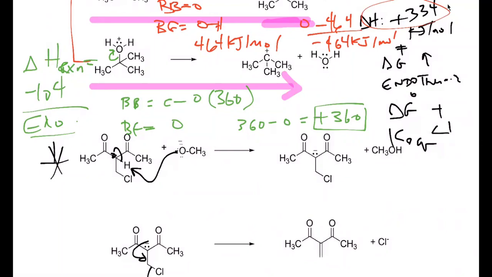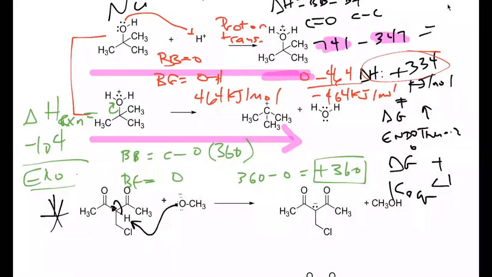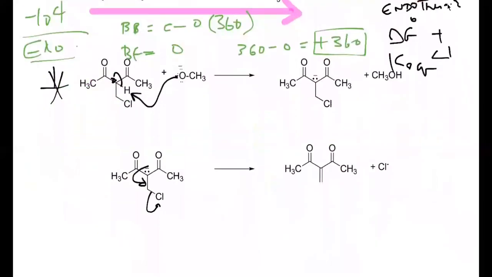If the first step we did up top was negative 464, that's exothermic, is that right? And the second step is endothermic, yeah? Right. So let's see if we can do it. We can just build it right here. So the first step is going to be really fast, and a big energy difference between the reactants and the products too, if it's negative 464. Right? And then the second step is going to be a little slower, right? But the overall is going to be exothermic.